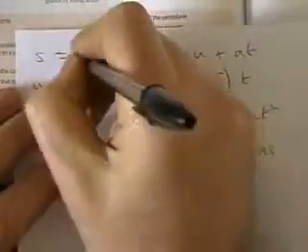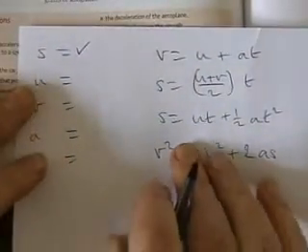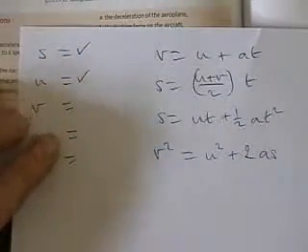So here we are with our SUVAT, so we're writing the values. S is the distance it travels. Well, it tells us how far the bullet's travelling while it's slowing down in the tree. You write it down, I'm just ticking it. The initial speed, it tells us how fast the bullet's going when it hits the tree. The final speed, well, it implies that the bullet's coming to rest. So we'll know the final speed.